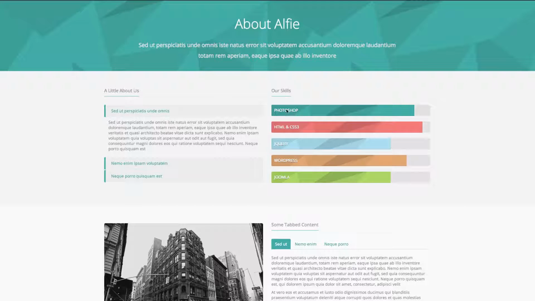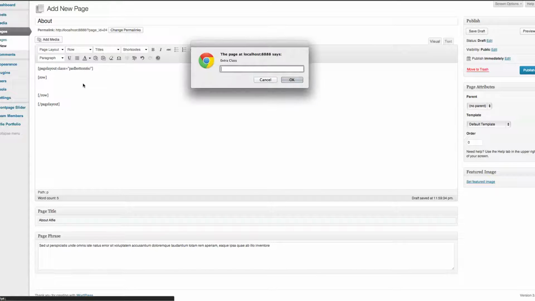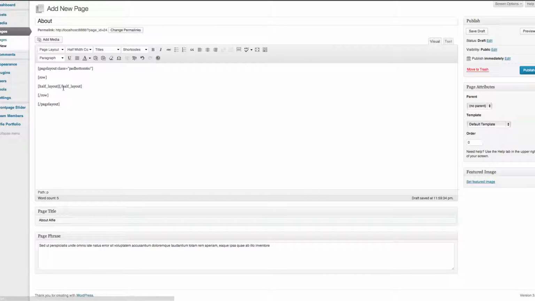Now, because we've got two sections, a left and a right, two half pages, we need to create a row. So columns row, don't need a class, so I'm not going to put a class in. Then from within there, we need a half width column, no classes again.